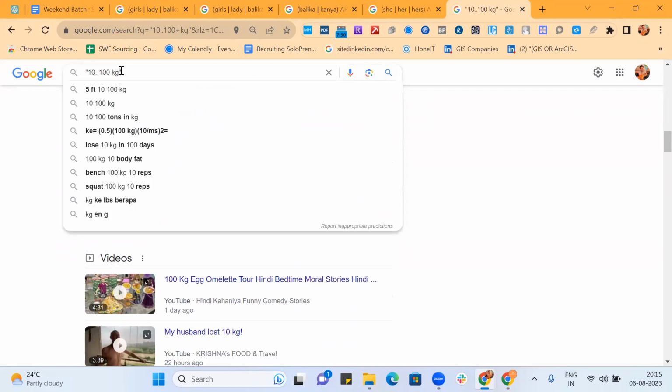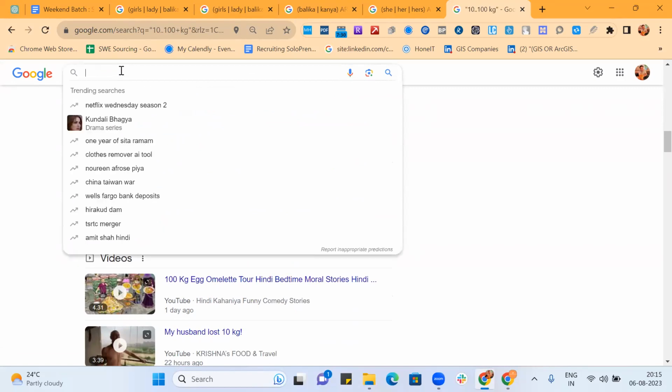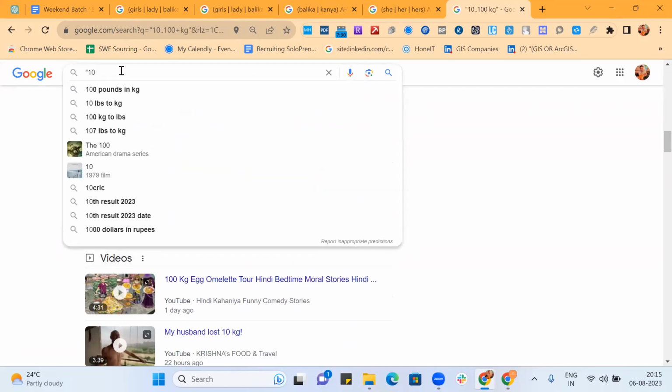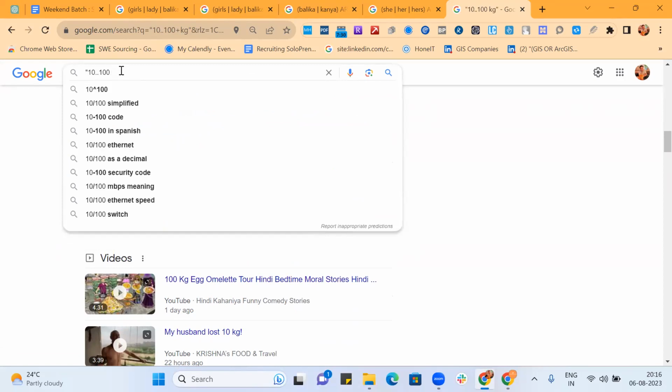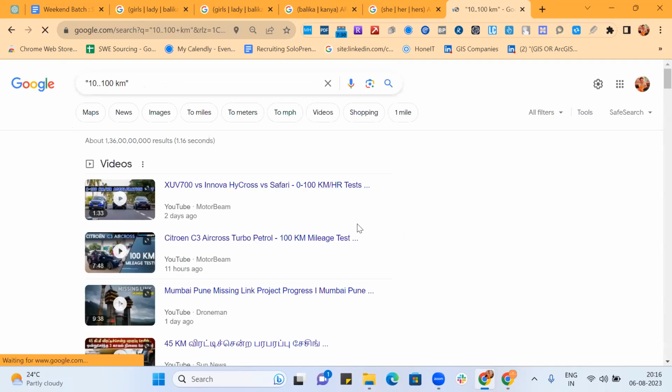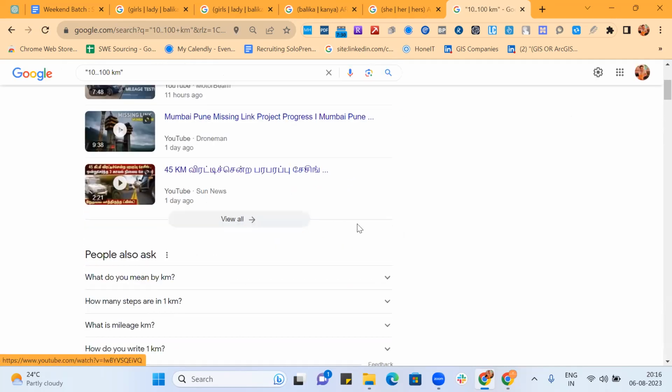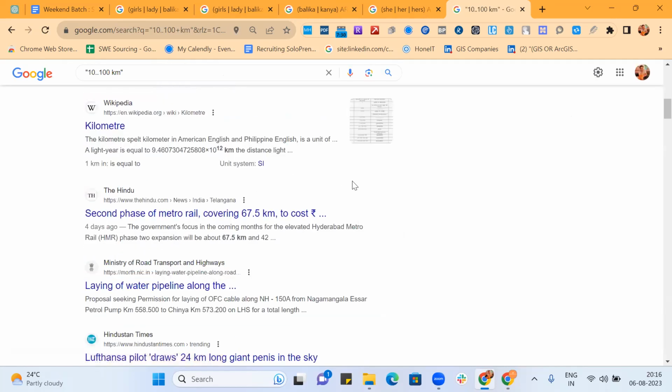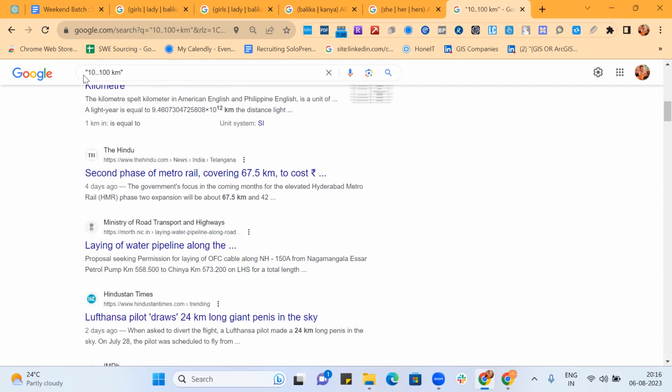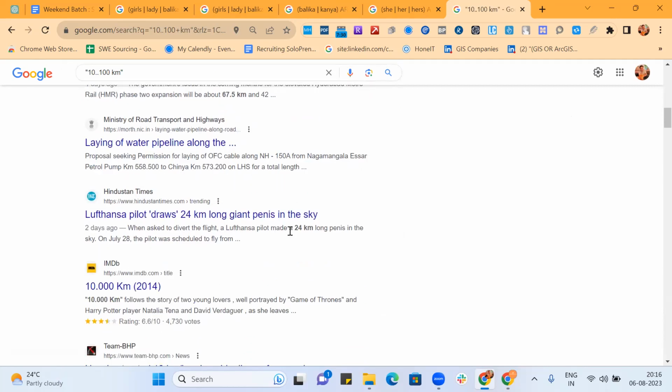Okay, let's say I'll go with 10 dot dot 100 km. So anything in between 10 kilometers to 100 kilometers will get highlighted.